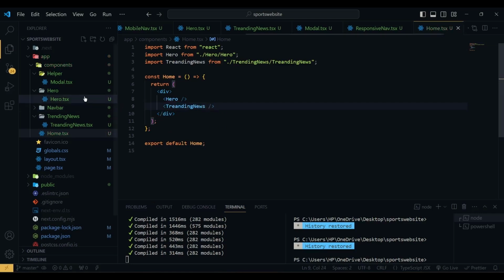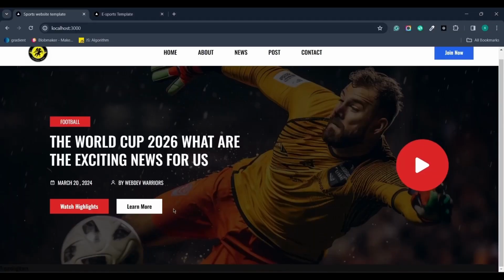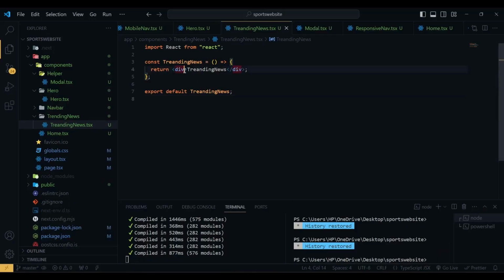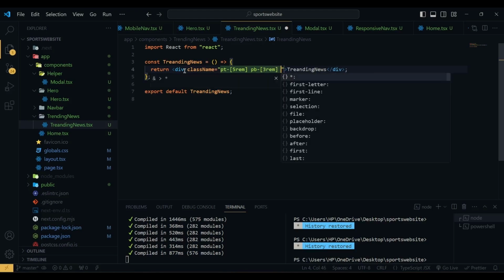So add this. So let's see. So here we have our trending news. The trending news, the first div has a class name of padding top of 5 rem and padding bottom of 3 rem. So we are using some padding.